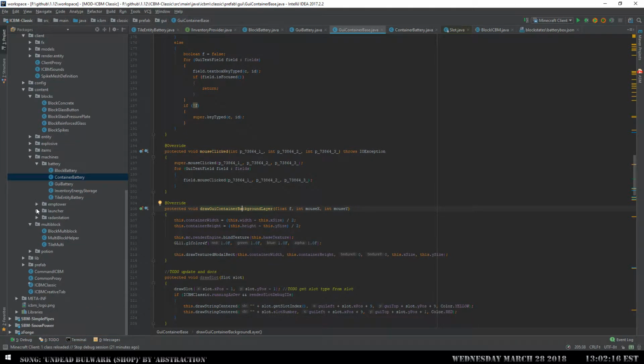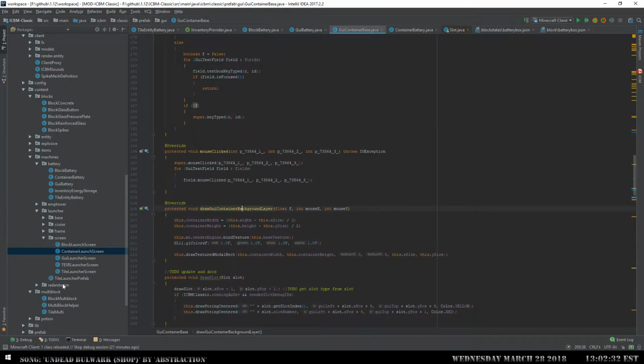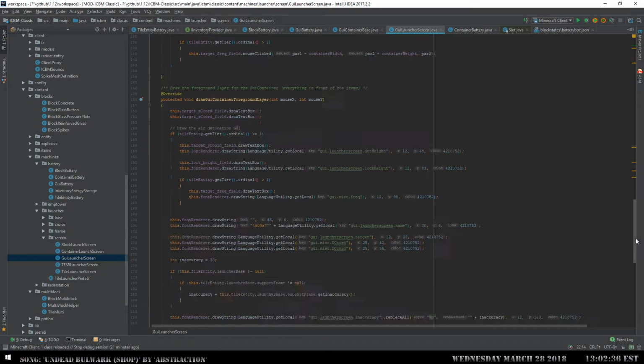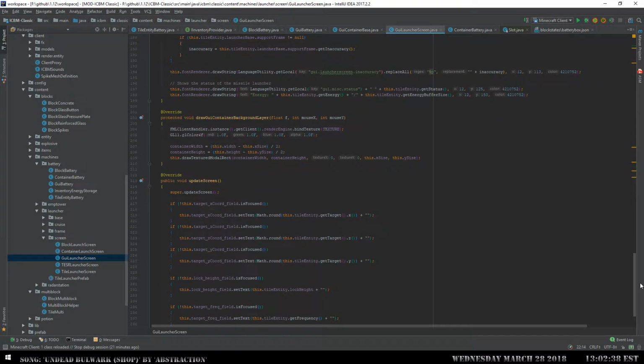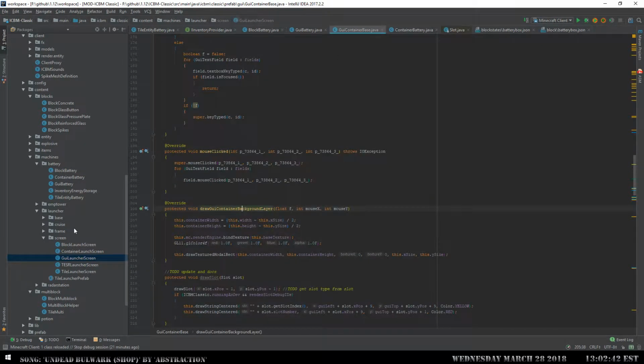And let's go down to... I believe the radar station might have a slot on it. Possibility. Actually, the launcher, I believe, has one. It doesn't have any slots. Always one of those assumptions, you're like, hey, you might have a slot on one of these. I think we might be able to get away with drawing on the background. Cruise launcher should have one. Yeah, cruise launcher should definitely have one.